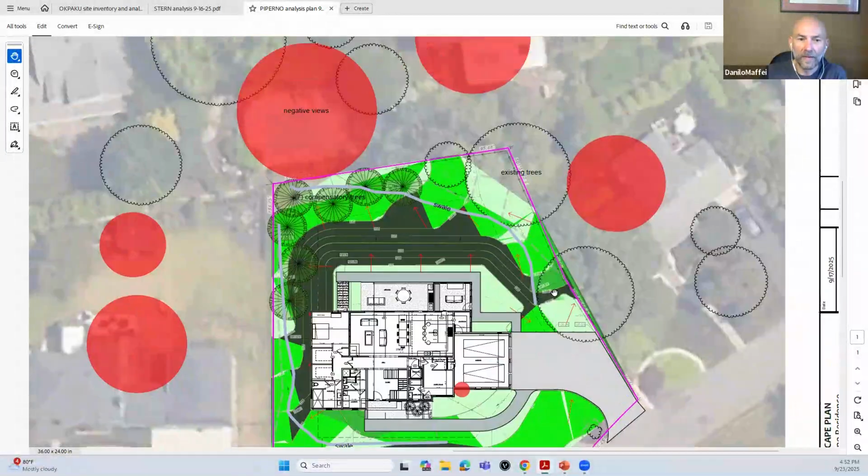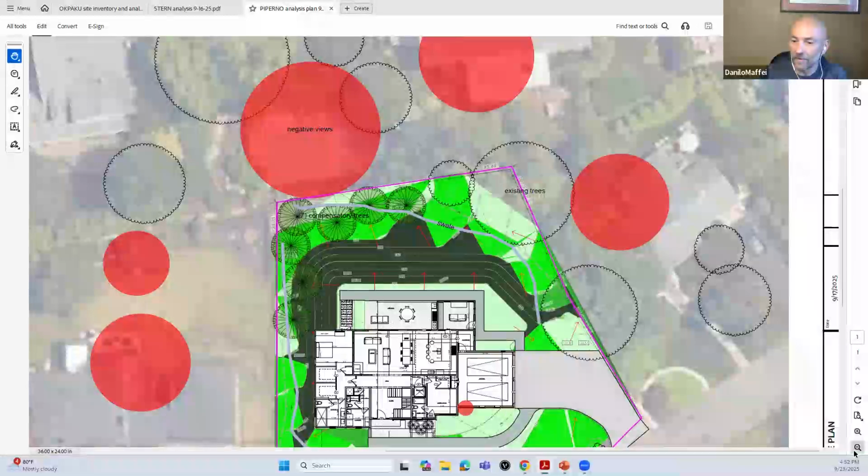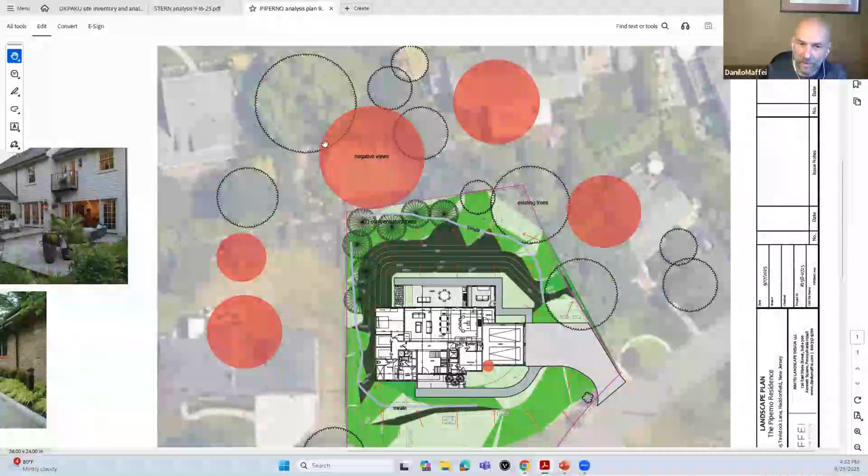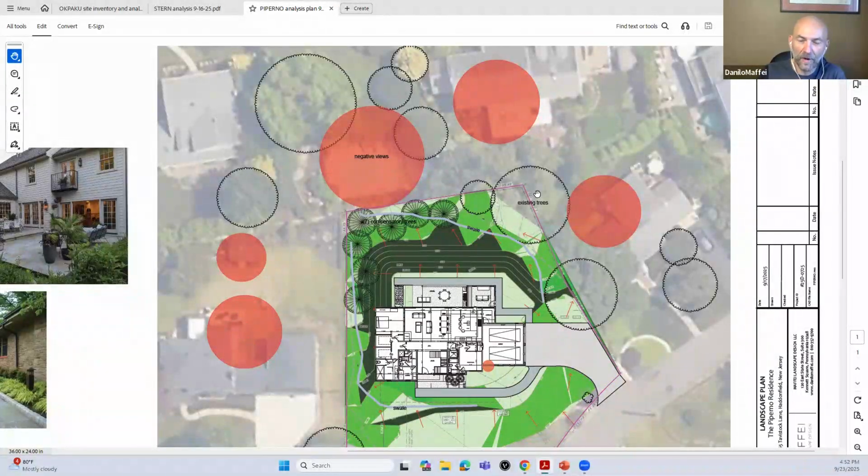Likewise, looking at negative views in the landscape, the owners wanted to create some distance between them and their neighbors, especially their neighbor's swimming pool back here or the neighbor's deck over here, which felt very cluttered and disorganized to them. So they wanted to reduce their views there. We might be successful by adding some screen trees here. We included these screen trees because they were actually required by the municipality where this is located. So we needed to make sure we had enough room for those in the landscape because we didn't have a choice. They had to be there. So we had to think about other ways of blocking these views from other directions.